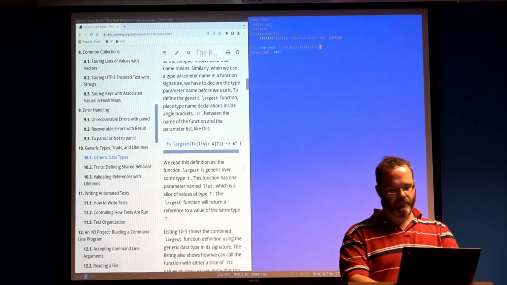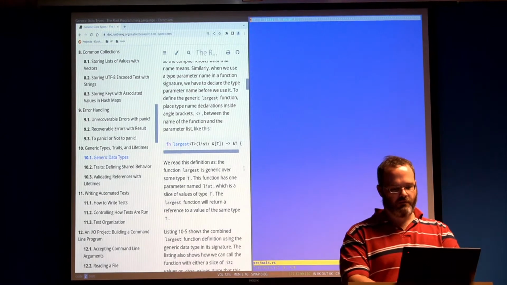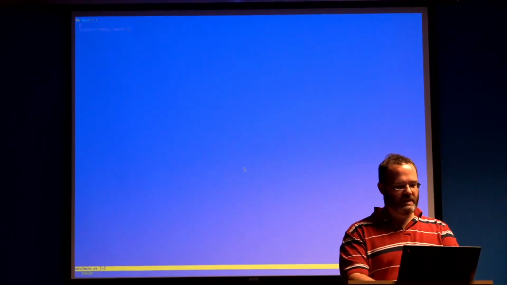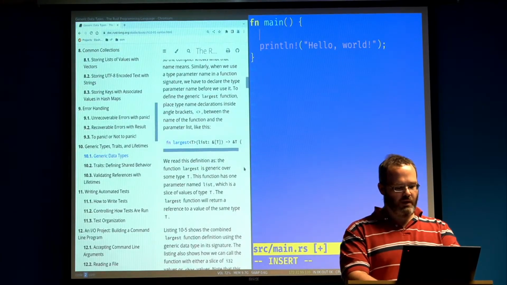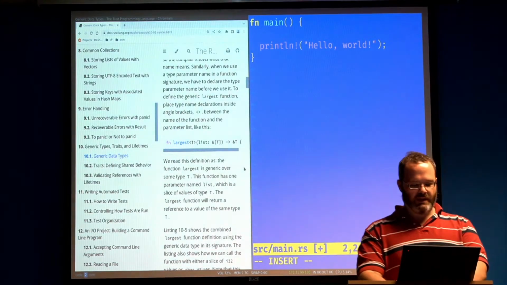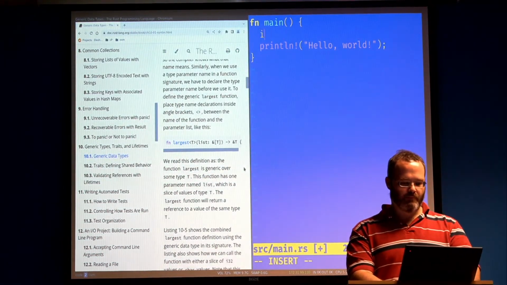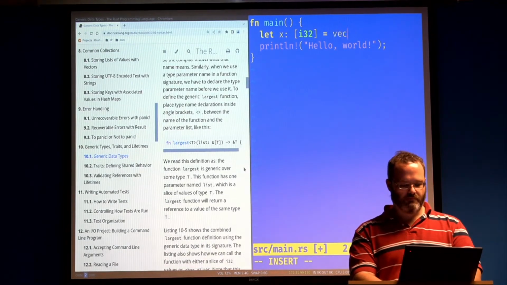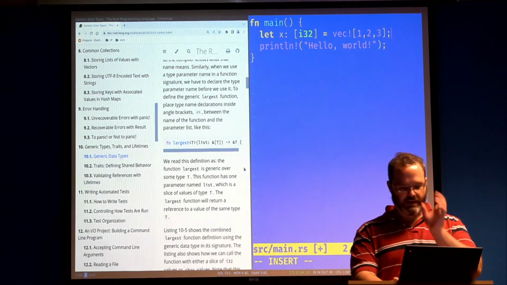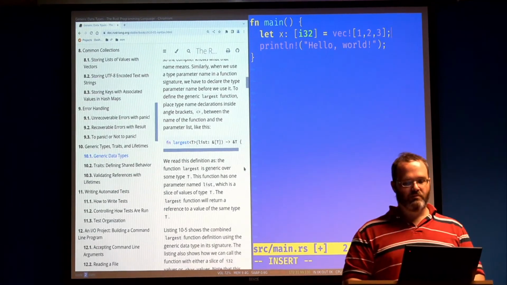Okay. For an array, we would say something like, you make it a little bigger. We would say something like this, let x equals, right, like that's totally valid Rust syntax.